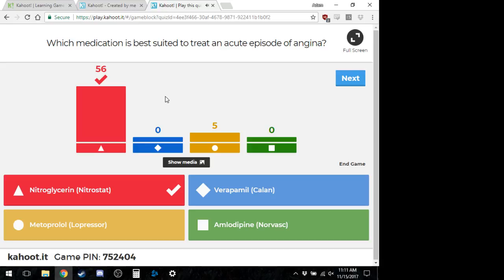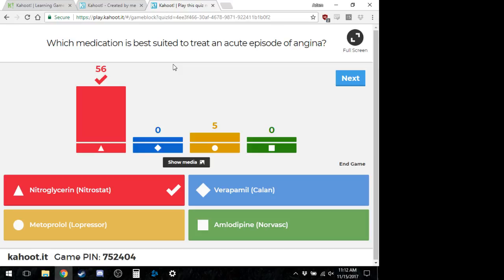All right, yes. So for an acute treatment of their anginal symptoms, the first line drug you should always go with is nitroglycerin, absolutely. So certainly you could think about using verapamil or metoprolol if they're really tachycardic, but that's not the first thing you go with. Nitroglycerin is always the thing to go with acutely.